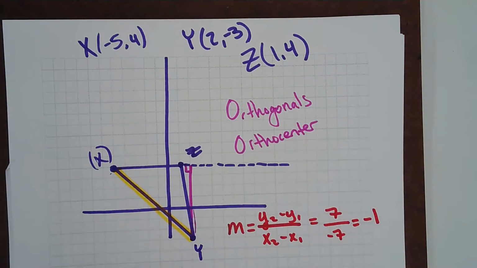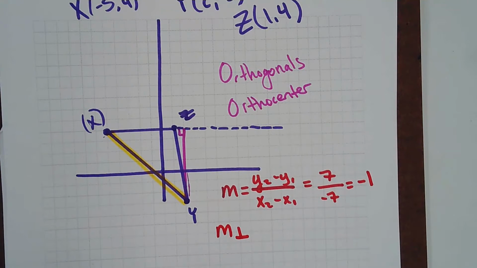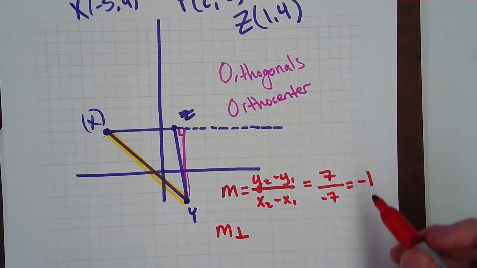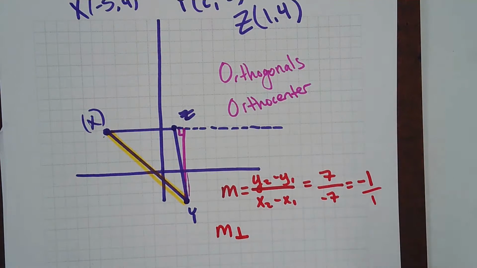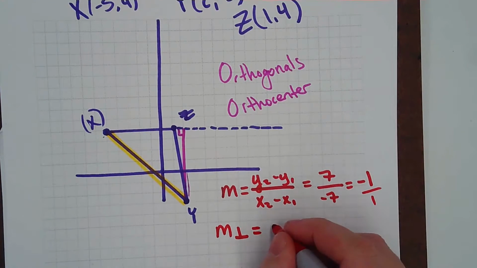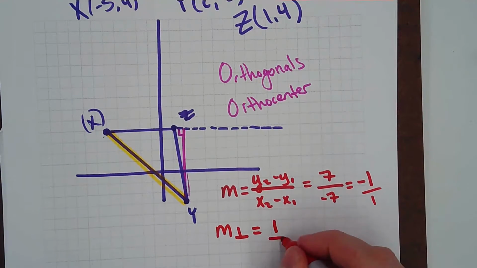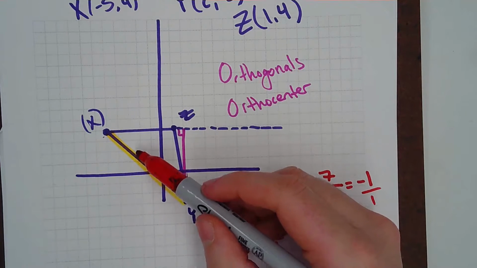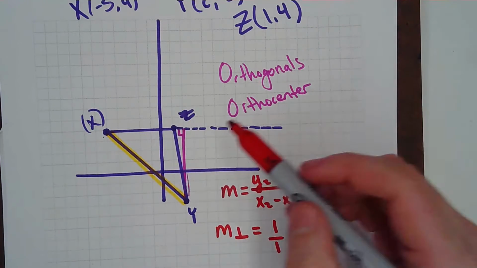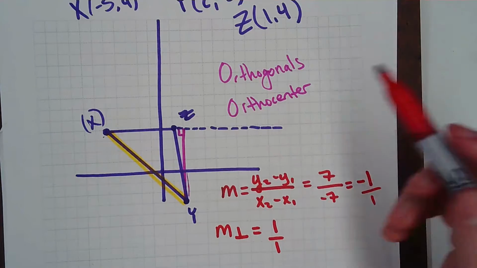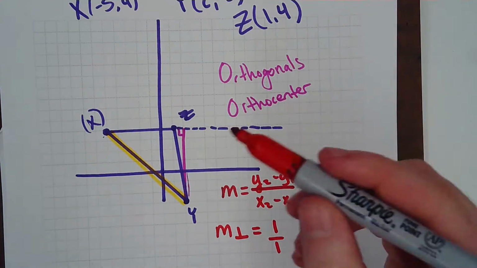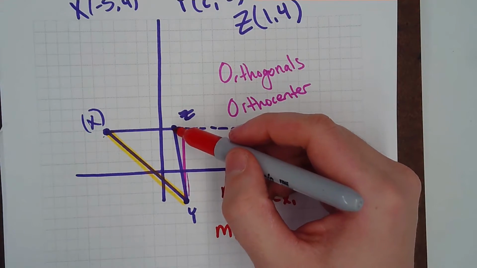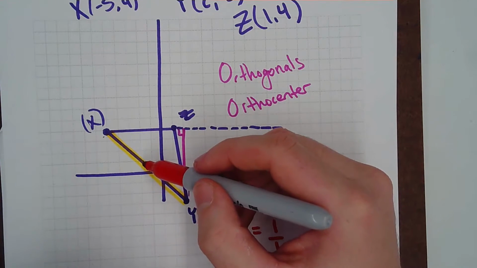What's the slope of the perpendicular going to be? M perpendicular. We flip it and negate it. Well, if we flip it, it's going to be positive 1, right? 1 over 1. Okay. So whatever our point is, let's say our point was right here. We'd go up 1 over 1, up 1 over 1, up 1 over 1 until we hit the vertex. That's what we need. So what we're going to do is start at the vertex, and we're going to apply our slope until we hit this line, and that's where it's going to be from.